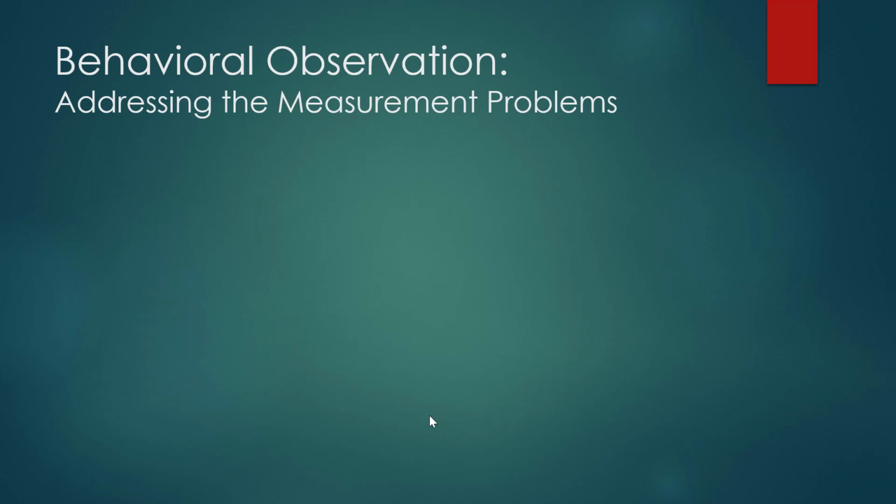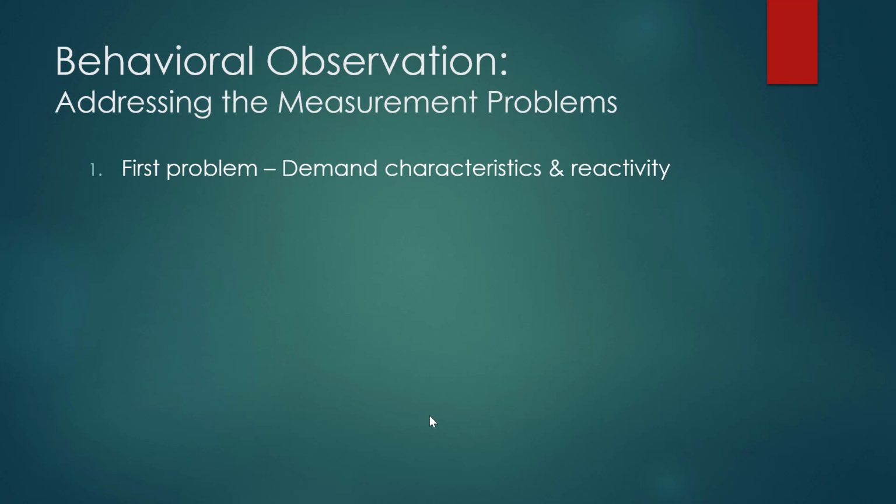So how can we address the problems with these behavioral observations? The first question is demand characteristics and reactivity. So how can we not have an observer effect? One of those things is addressed by just concealing the observer. So Jane Goodall, when she first went to Africa, she really tried to blend in, and she did well for a while, but after a while they also got very used to her. So somebody who's going into a preschool setting to observe something, maybe the teacher just tells them that it's another teacher that's coming to learn or something like that.